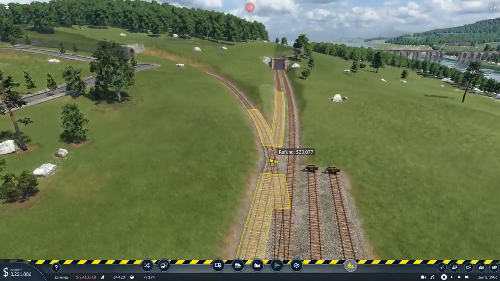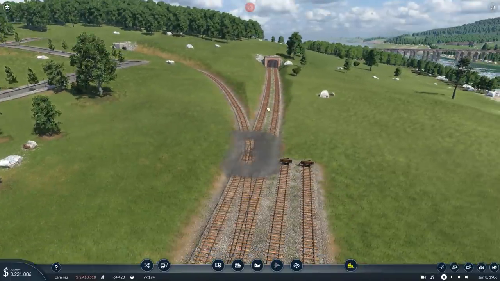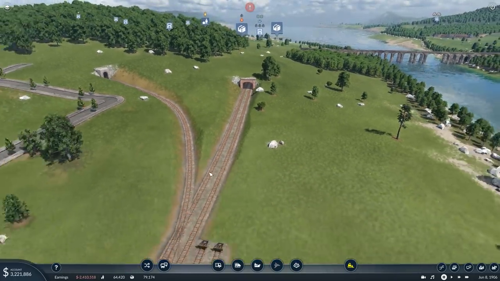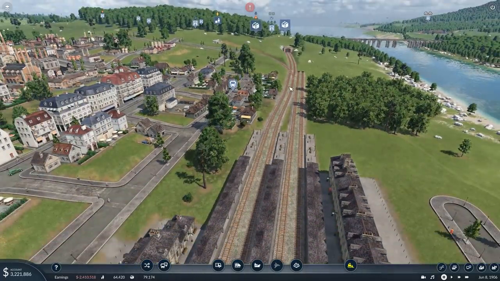Slip thing again. Yeah, will it work? It's bulldozer. Yeah, I mean, why is your first instinct to go for the bulldozer button? It's the best button in the game. Right, so we've got queuing here. Double tracked. Yeah. Caution. No caution required.